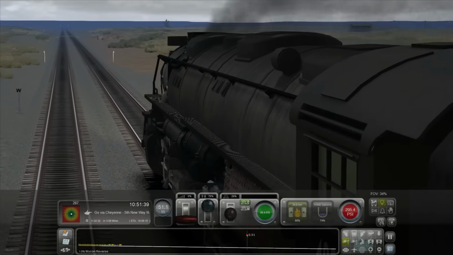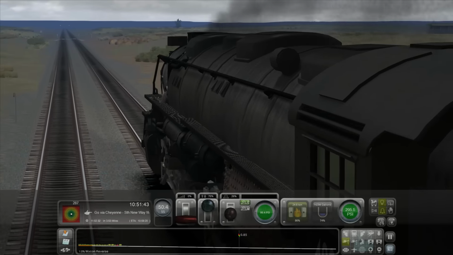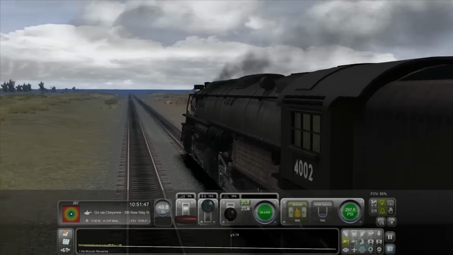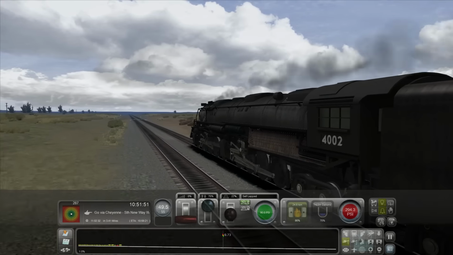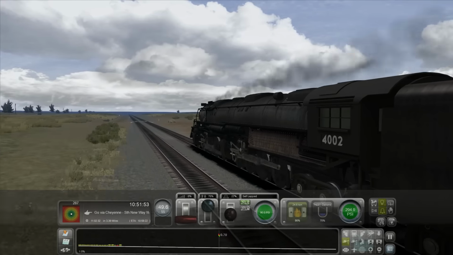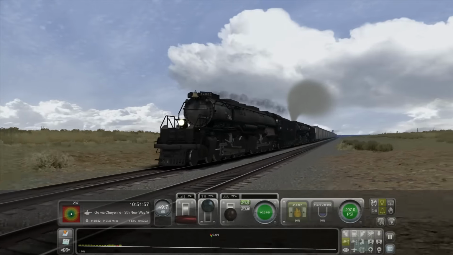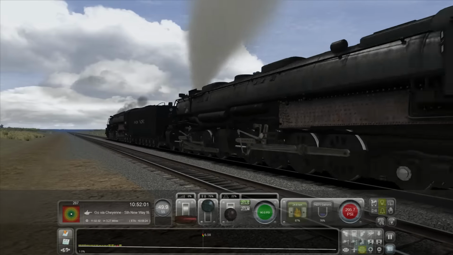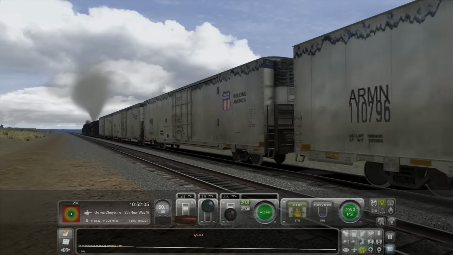Any AI? No. Get that bell on. There we go. Blow the whistle as we go through here. So that's what we're going to do. Slowed down way too much because the gradient changed. That's fun. There we go. Through we go indeed. And boom. Lovely. That's what you're talking about right there. Lovely.